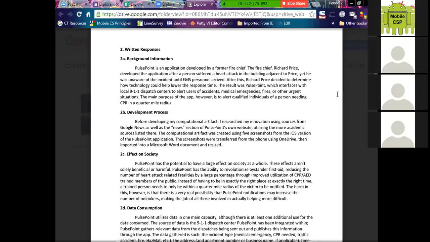So for me, I'm finding it interesting that it's calling it background information. Where are you looking? This sample, it's 2A. I was looking at the rubric, sorry. Right. I think it seems a little bit confusing that it's using the subtitle 2A, background information, when in the written descriptions for the task, it's called 2A, computational artifact. Yeah, so that's something we can tell our students, to make sure they clearly label this.